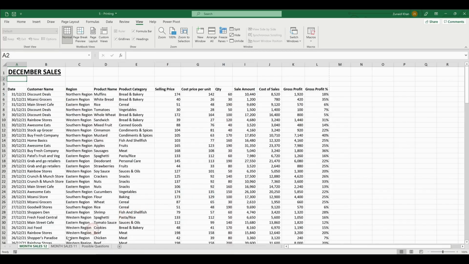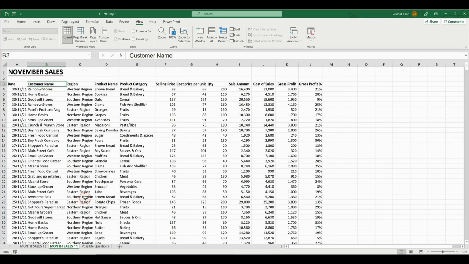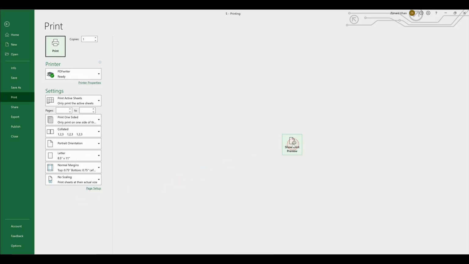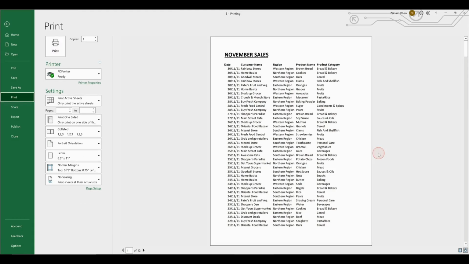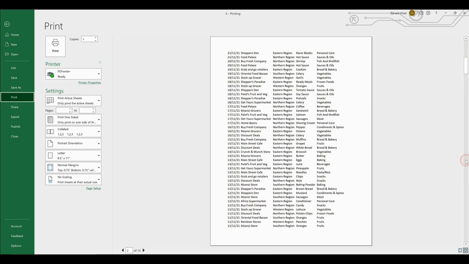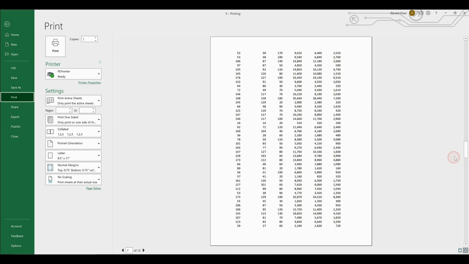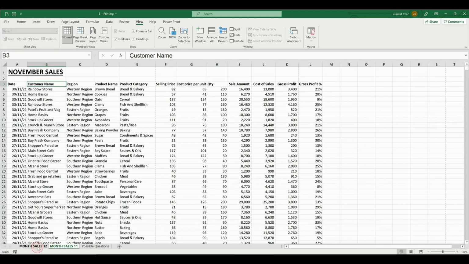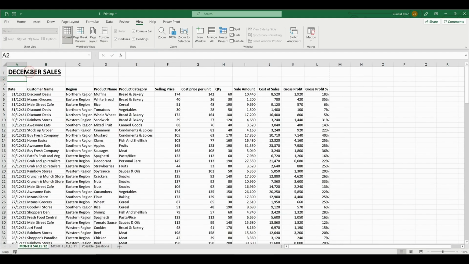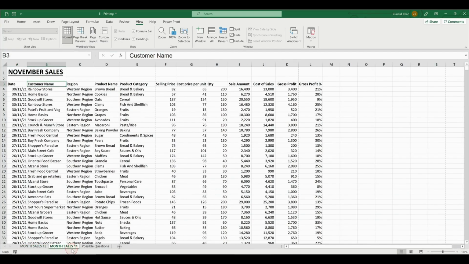But if I go into the month sales 11 and I press Control P, let's click on the show print preview, you can actually see it's still the way the December one was set up before we made any changes. Now, obviously having to go and redo all of those settings onto this particular sheet as well is going to be a fair amount of work. So I'm just going to show you a method where you can copy the settings, or most of the settings anyway, from this December sales, this one here at the bottom, month sales 12, to this sheet, month sales 11.